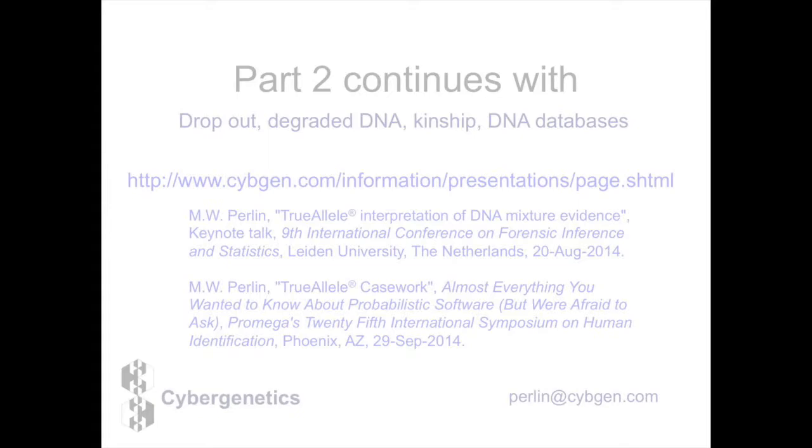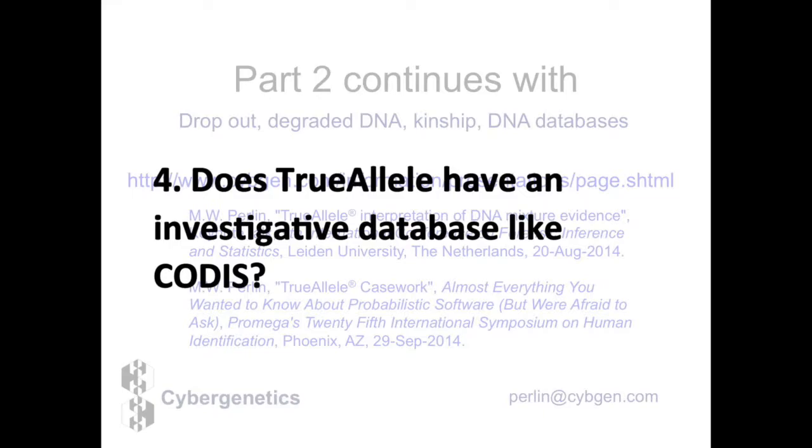Another question is, does TrueAllele have an investigative database like CODIS? Yes, it does. And it's used by some groups in their TrueAllele deployments on site. For example, Kern County in California has an investigative database and a fascinating workflow where everything is processed first, genotypes are inferred, matches are made, and only after all the work is done do the analysts go in and delve into a case. And that's described in a Forensic Magazine article this month that Kevin Miller and I wrote to describe that process.